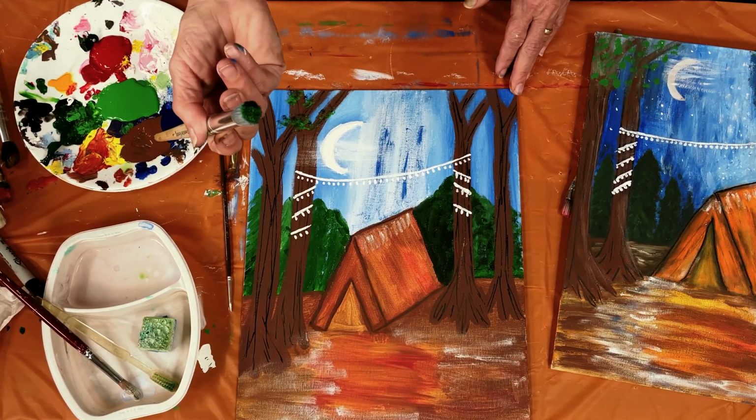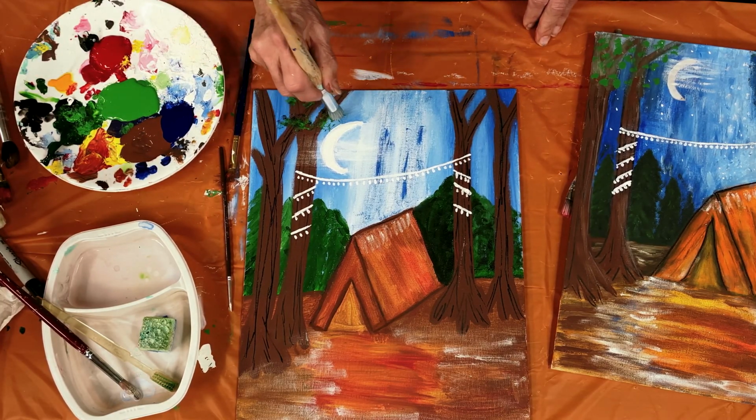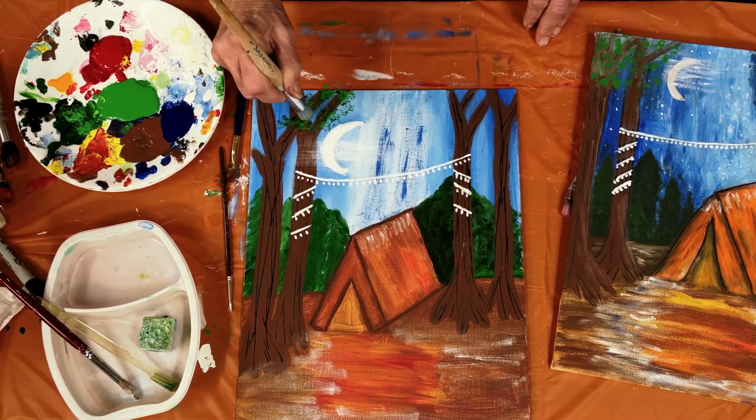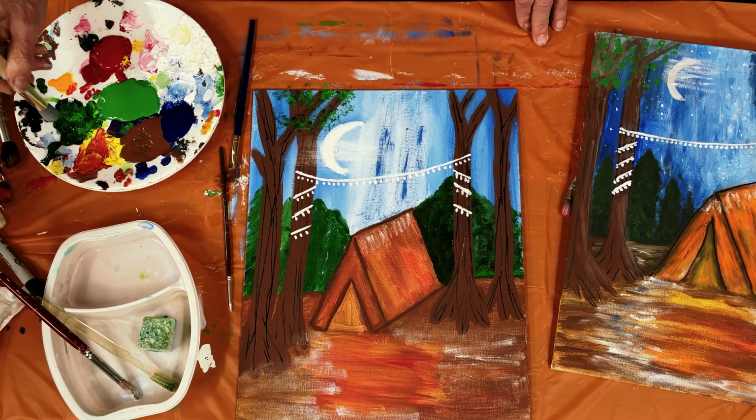Now what I'm doing now is I did the dark green and the light green. Just putting a few leaves up here. We're getting really close to the end.